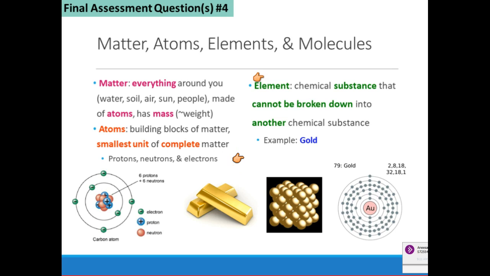An element is going to be a chemical substance that you cannot break down into another chemical substance. So for example, gold, right? If we took a block of gold and we started to divide it in half, smaller and smaller and smaller, and kept on trying to divide it, eventually you would get down to just a single one of these circles, which is an atom of gold, and you cannot split the atom of gold anymore. If we tried to split it anymore, you would get an explosion, and it would no longer be gold. Okay, so it's the smallest thing that can still be considered that element.